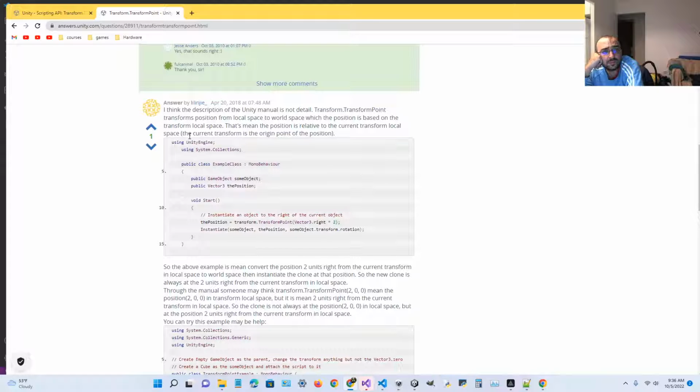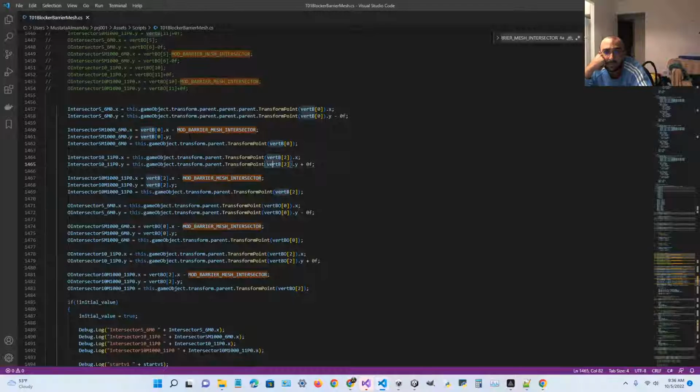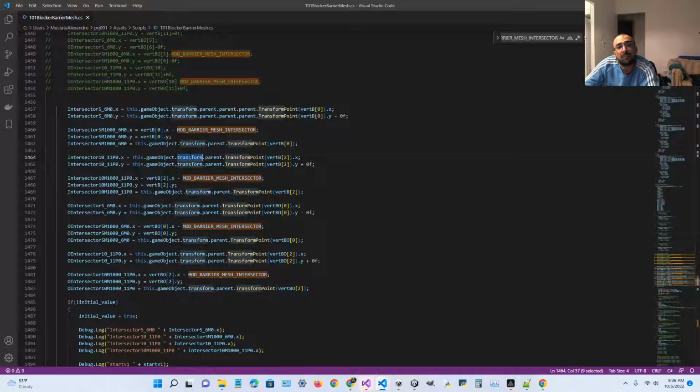The current transform is the origin point of the position. Understand? Does it have a transform?